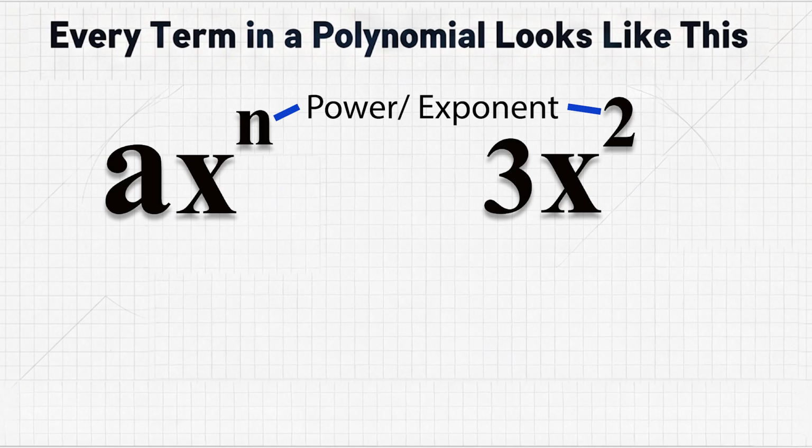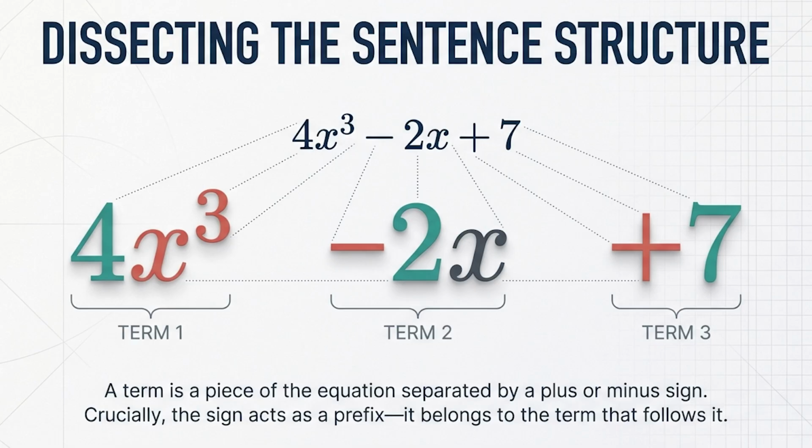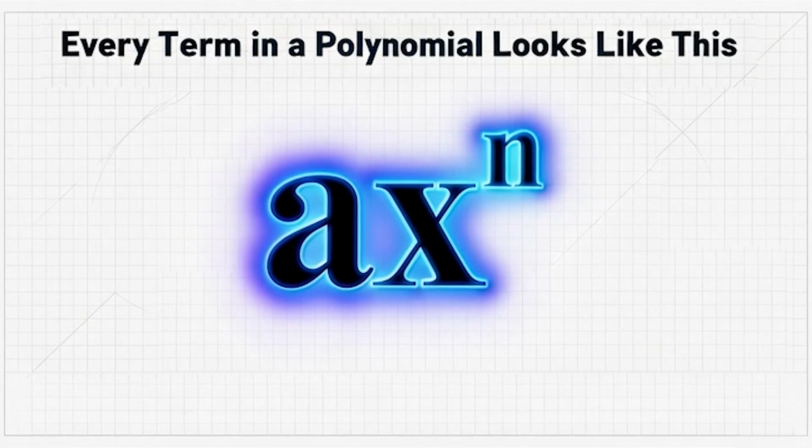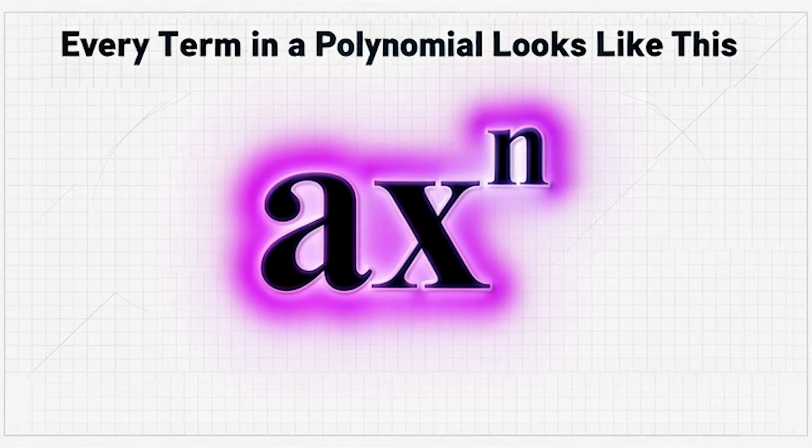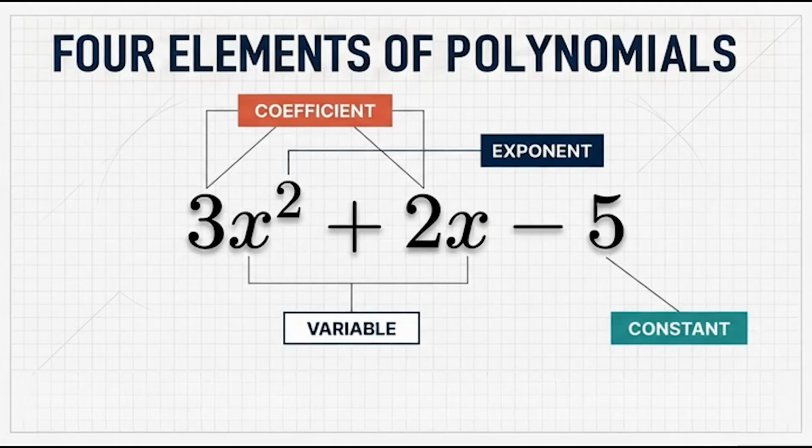There is no limit of how many terms you could have in a polynomial. It could be 1, it could be 2, or it could be many. But they all have to take the form of ax to the power of n. Now that we have some idea of a polynomial, let's go a little deeper.